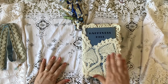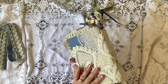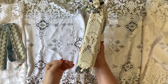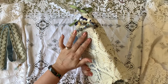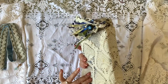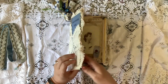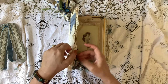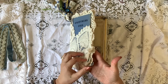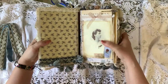For the cover, I loved this blue. I loved the title, and so I wanted to keep those. I had this doily that was ripped across the main part of it here, and so over a couple of layers of lace that are on the spine, I applied this doily. It is fastened down tight and secure, and it adds a little bit to the edges. Hold on, my very first page. There we go. It has a lot of layers of lace. It's got this doily, a layer of this lace doily, a layer of lace there, and then some more trim on the inside.